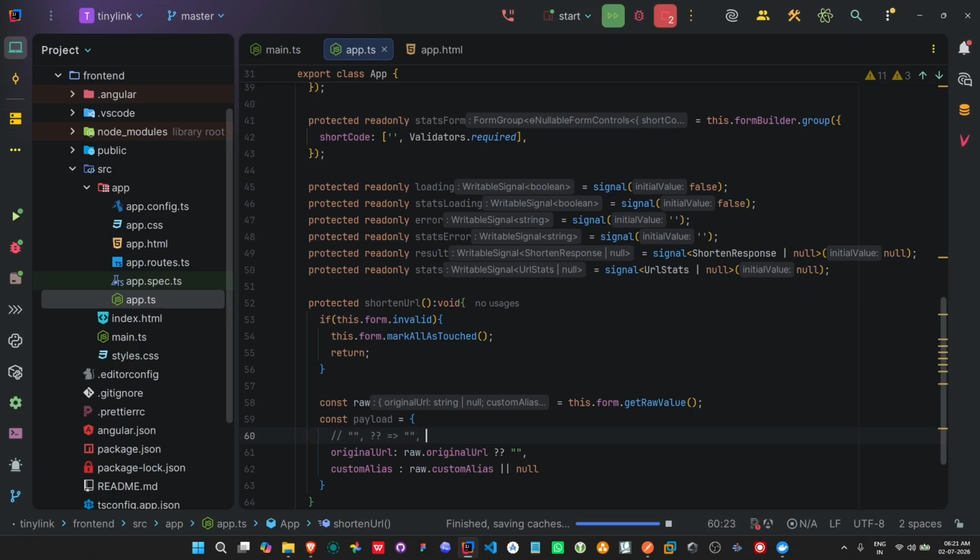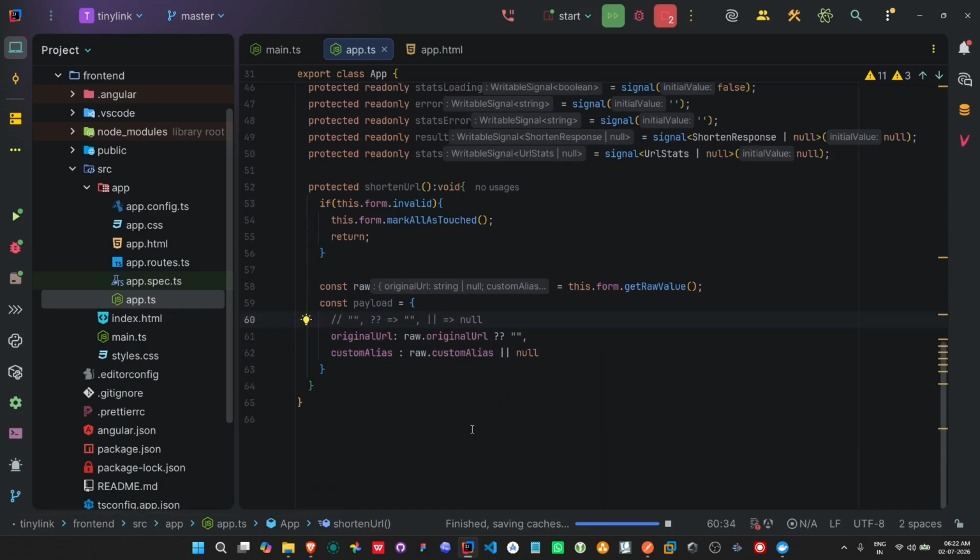But or will not. It will become null if we keep it like this. If this is empty, then it will become null. But if this is empty, it will stay empty. So that's the difference. These two question marks only care about null and undefined values. This one cares about the falsy values. So yeah, that's the difference.